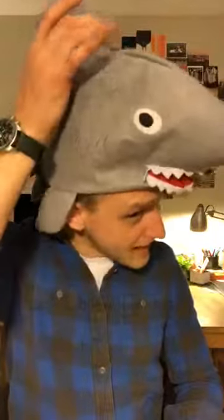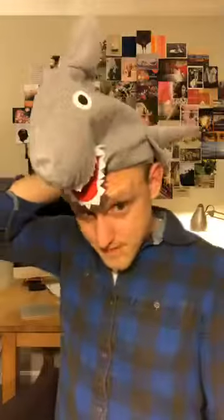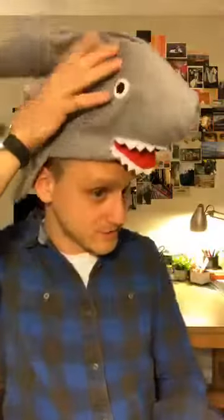Everybody gets to chomp. Whoever's at the end gets to either chomp me or chomp anyone else of their choice. But it's just a super silly, fun little song. And I love this shark hat. It was not expensive. I don't know where I got it, but I'm sure you could find a way cooler one. His little fin flops over. I need to find a way to stuff him with pillow batting, that cotton batting stuff, because he is a little sad. Anyway, I'm thinking about wearing him for the upcoming Commotion in the Ocean concert.